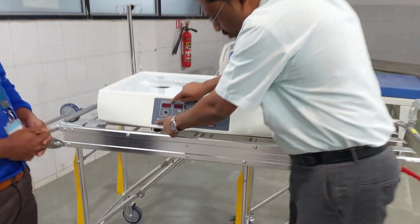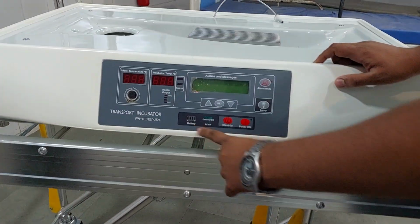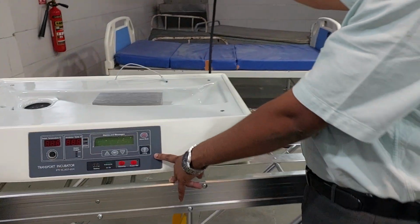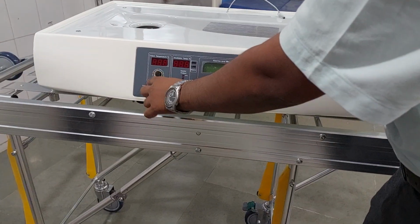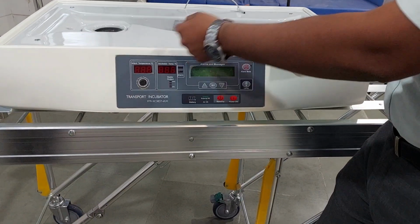And this is the control panel they have provided. On the control panel you can observe it will give you the battery status, and whether the external supply is DC or AC. This is standby, power on. They have provided one lamp; to switch the lamp on and off you have to use this switch. This is the alarm, right? And this is the connection to connect the temperature probe. And here you will get the actual incubator temperature.